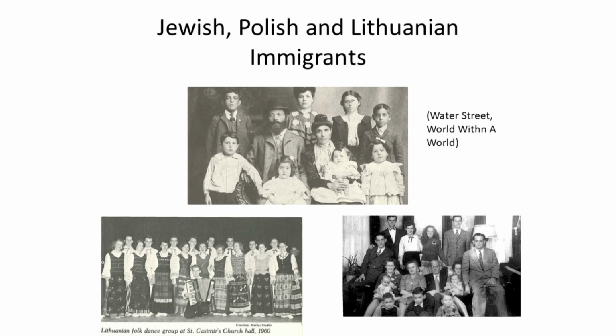It was more expensive to buy land down by the factories, but it's less expensive to buy it on the top of the hill. So they came up to the top of the hill. But other immigrants came up to the top of the hill, Lithuanian groups, and we'll talk about the churches that they have in the area, as we will with the Jewish families. And then Polish families lived on the hill.